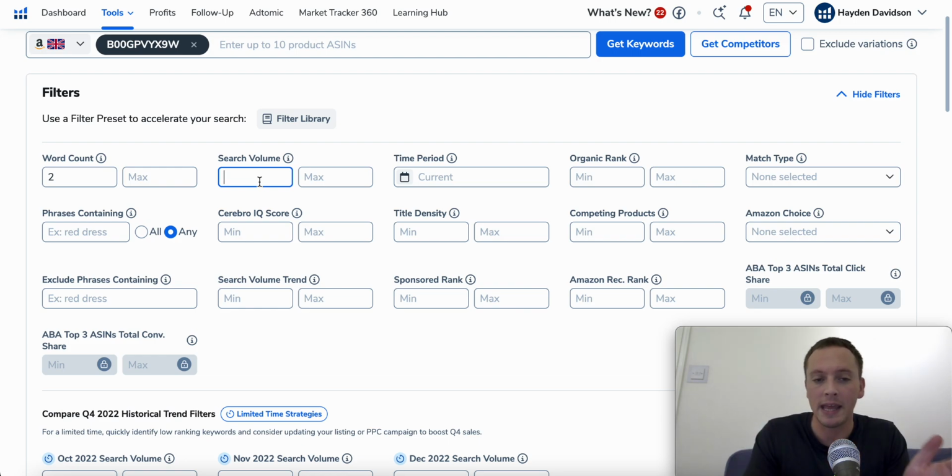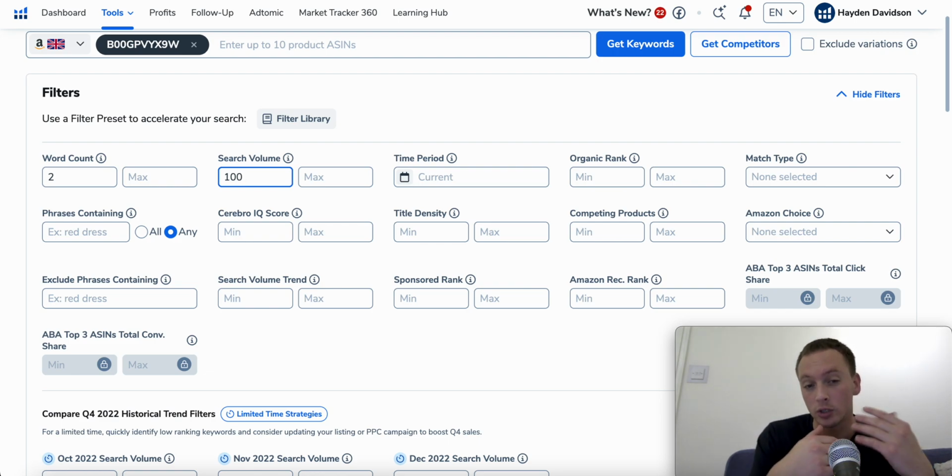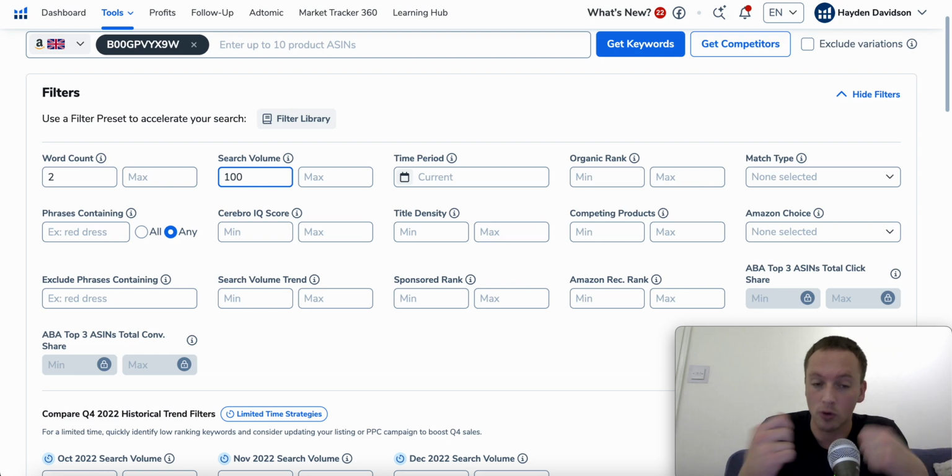So it's important here to put, I think, depending on the products that you're selling, guys, I'm talking about a lot of just bundled products here, where you're creating your own listings as well, or a sort of low-end private label product where there's not loads of competition. It might suit you in some cases, not in all cases. It depends on the sort of product you're launching, to just put, for example, 100 here in the search volume.